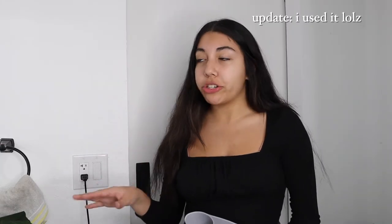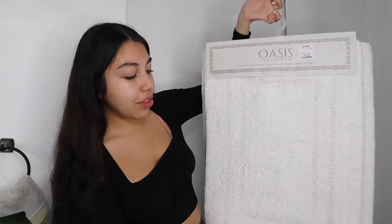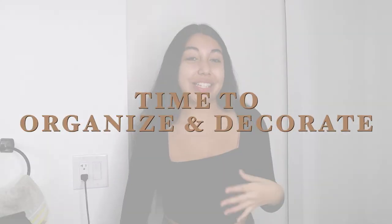The next thing I picked up is something I'm not sure I'm going to use yet, but I got it just in case — this right here is just a hair care caddy, which would be cute to hold my curler or straightener. Then last from TJ Maxx I picked up these two bath mats — it came with a regular mat and a bath rug. They're from the brand Oasis and a really pretty white color. I know white can get dirty easily but I throw these in the wash often. That's pretty much everything from all three stores — super excited to organize!